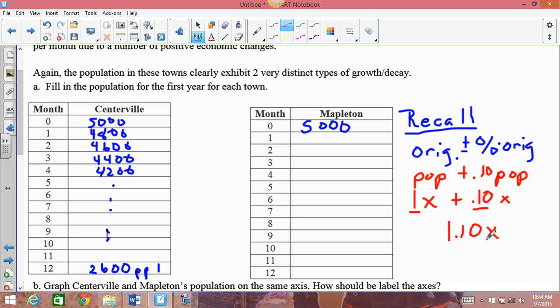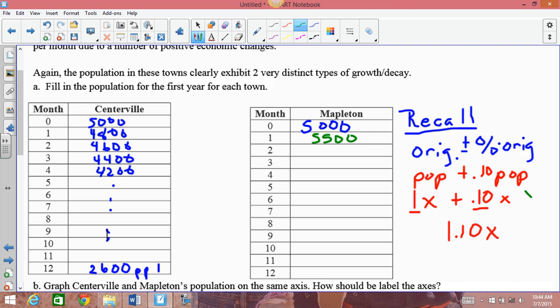And some of you might be thinking, I can figure this out a different way, and by all means do so. Here is one way, and like I said, it is a throwback to what you've done before. Now, in order to figure out how many people are there 1 month later, I can take 5,000 times 1.10, and that's going to give me 5,500 in one fell swoop. Some of you might say, well, I'm going to take 5,000, multiply it by 10%, 0.10. I'm going to get 500, and then I'm going to take that 500 and add it back to the 5,000.